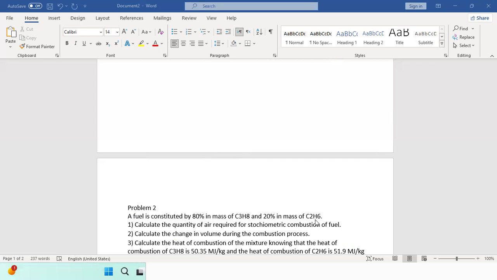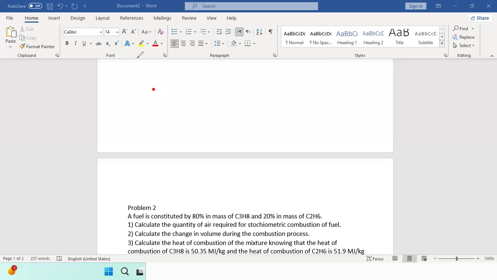So you can say that I have a mixture of C3H8 and C2H6, okay? And this mixture, let's say, will contain a certain percentage in volume of C3H8 and a percentage in volume of C2H6. Please pay attention to percentages. If you have the percentage in mass, you can deduce the percentage in volume, but they are not equal, okay? And we should know where to use the percentages in mass and where to use the percentages in volume.